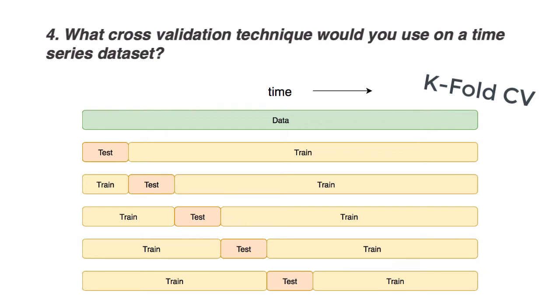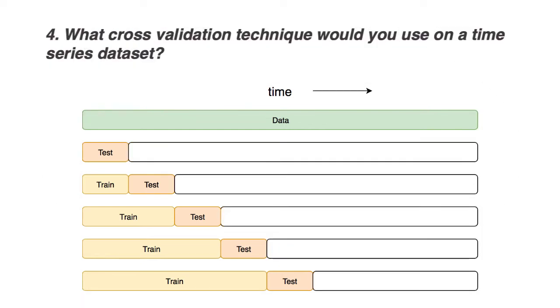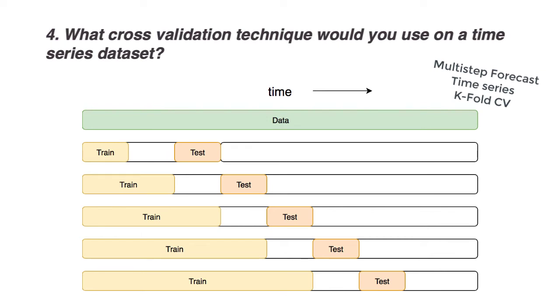However, time series data isn't just a bag of points. We cannot include samples in the train set that occur later in time than the test point. So while performing leave-one-out cross-validation, we select a point as a test set, and only include the points that occur before it temporally as the train set. There are situations when we may want a multi-step forecast, so we only include the points in the train set that are taken at least some time t before the test point.